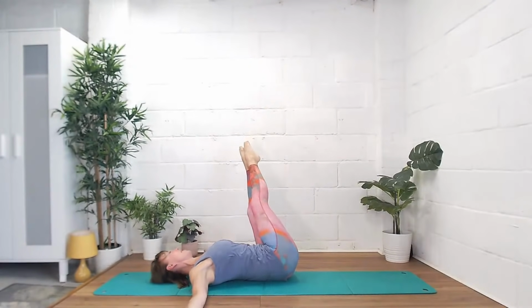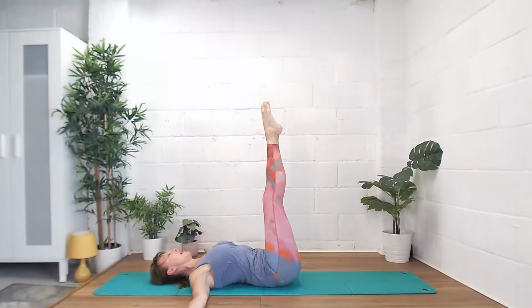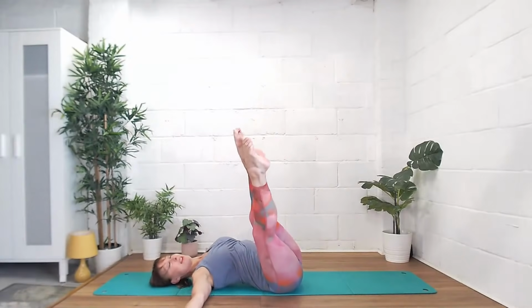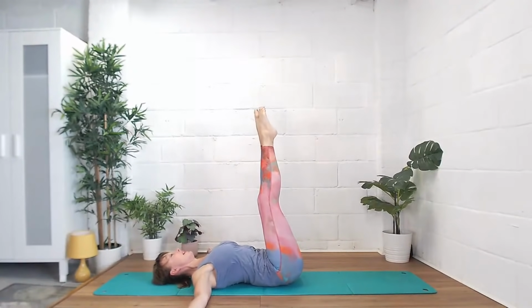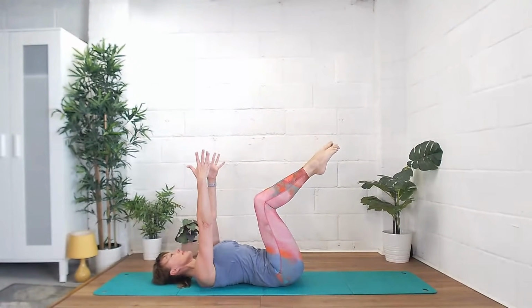Then the other way. Inhale over and exhale up. 2 more. Inhale over and exhale up. And inhale over and exhale up. Well done. We're going to bend the knees and we're going to interlace the fingers.